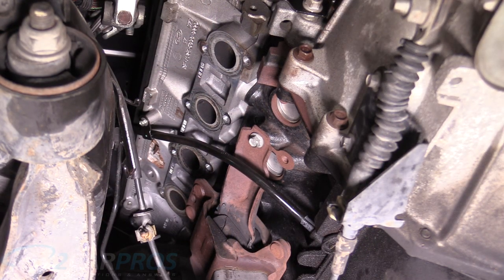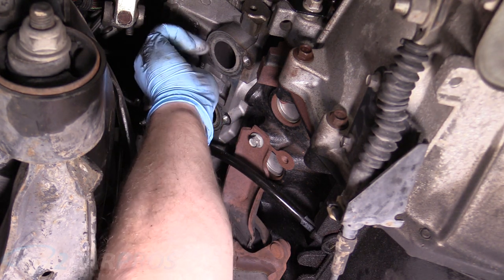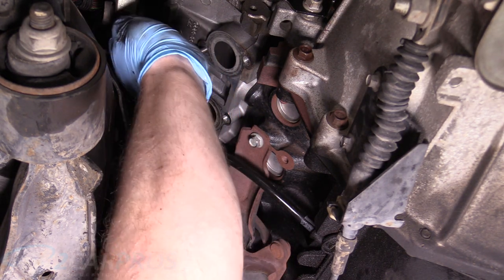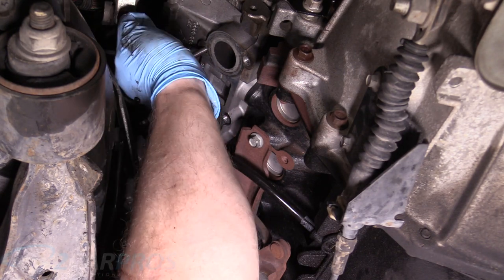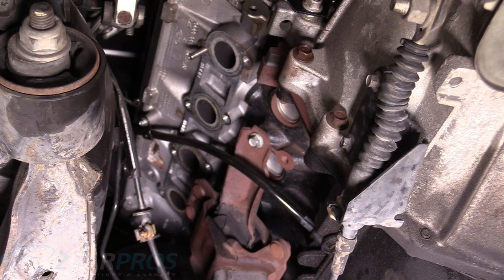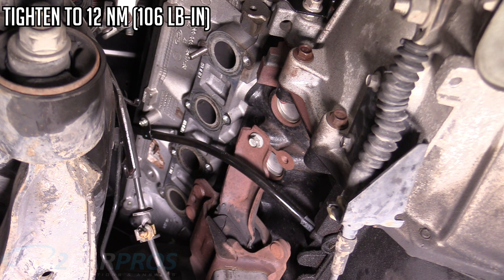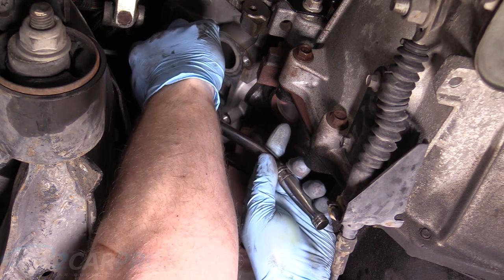All right, so we have our new studs here, and they're secured with a little bit different mechanism. They're not using a socket, they use an Allen instead. Lord knows why. We're gonna wind these in by hand at first, because we really wanna feel where they bottom out at. Here we go, so it is now finger tight, so we're pretty close to the maximum amount it's gonna go in. And if I find a torque spec, it'll be here on screen, but if you don't have a torque wrench, which is understandable, frankly, we're just gonna grab a normal ratchet here.